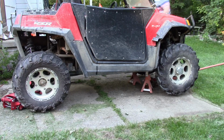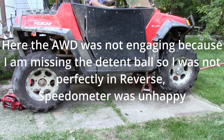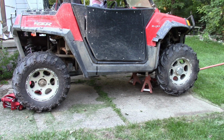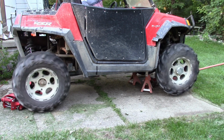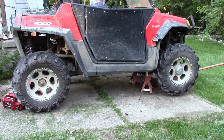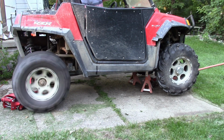Alright, now the other side. Alright, back in two-wheel drive. Whoop, let's go forward so I don't run this into my house. Alright, and it looks like the all-wheel drive is also disengaging.